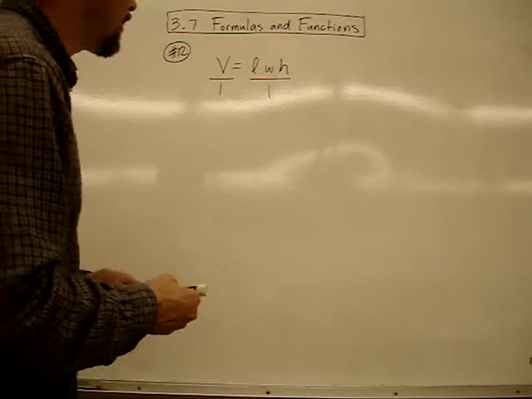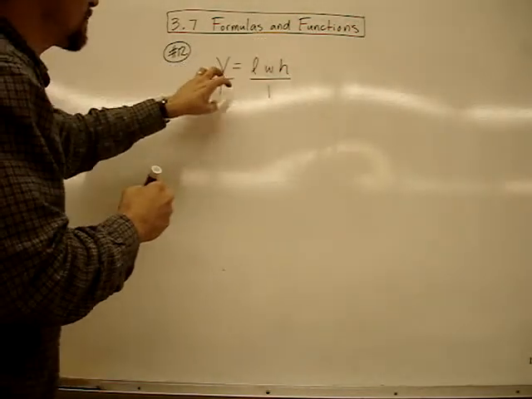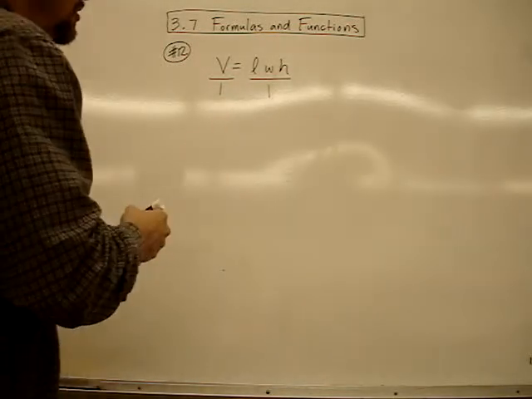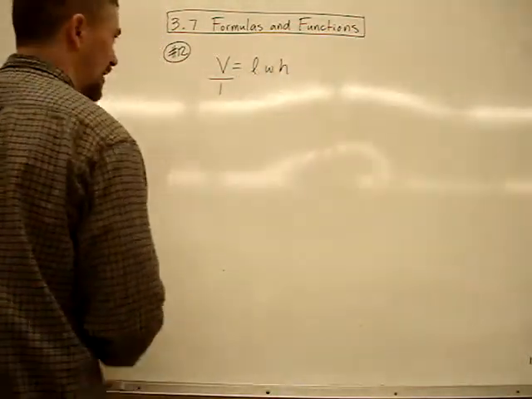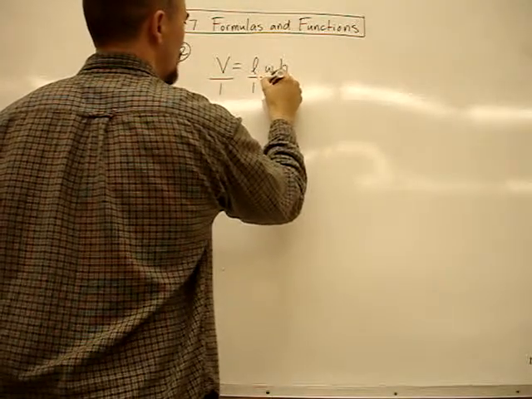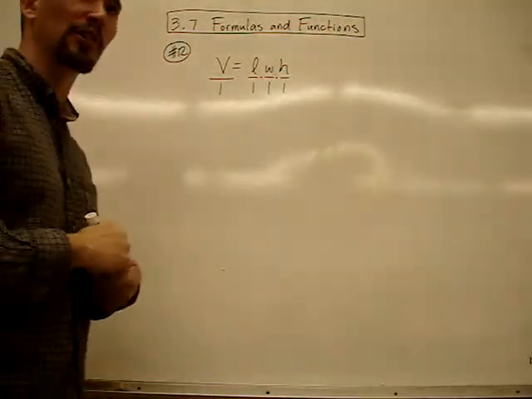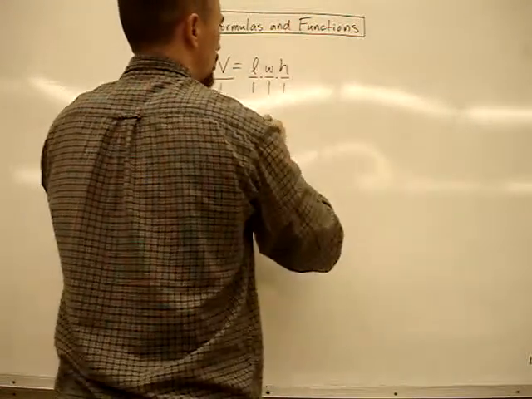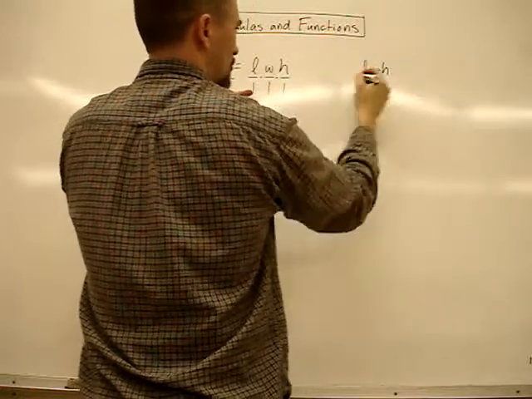So, to show my students how these two variables end up down here, it might help actually to break that up and show you that this is really L over 1 times W over 1 times H over 1. And that shouldn't be any kind of a shocker either, because if we multiplied all these together, we'd get LWH. And then 1 times 1 times 1 is just 1.